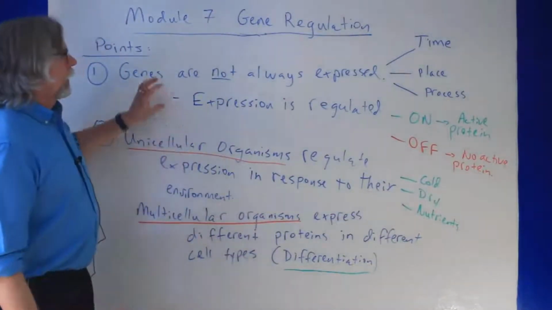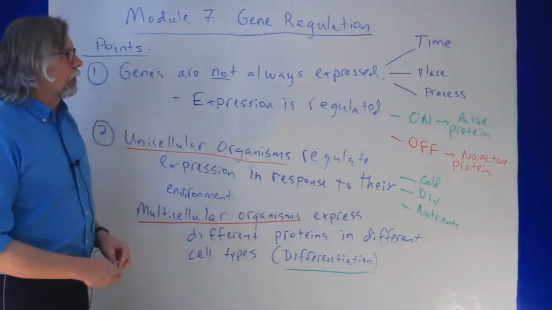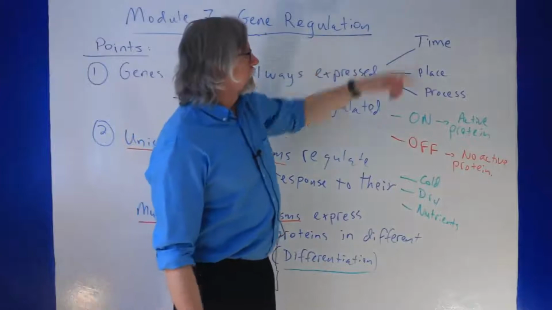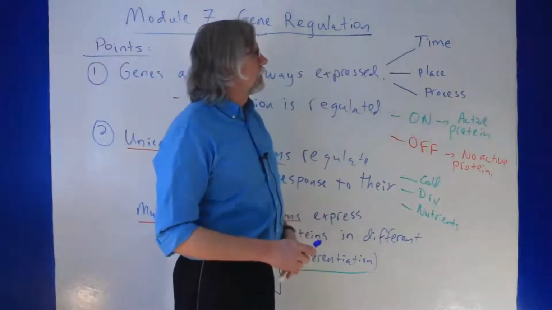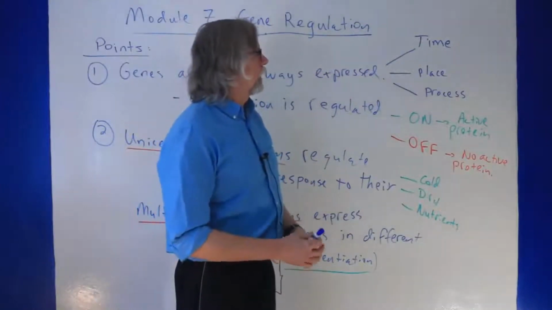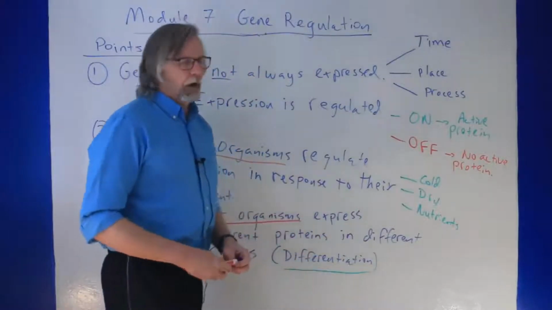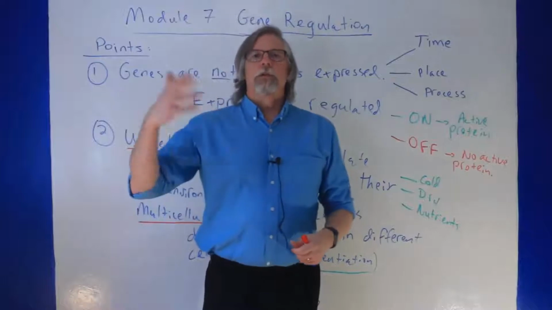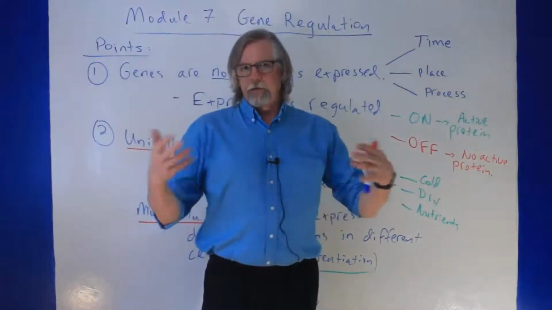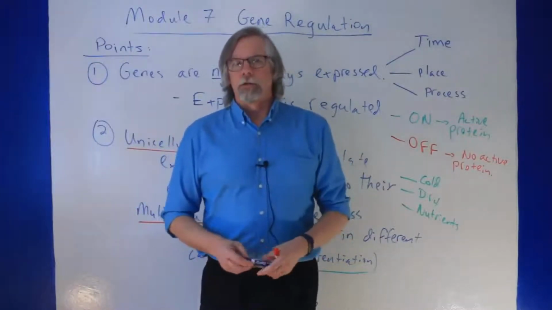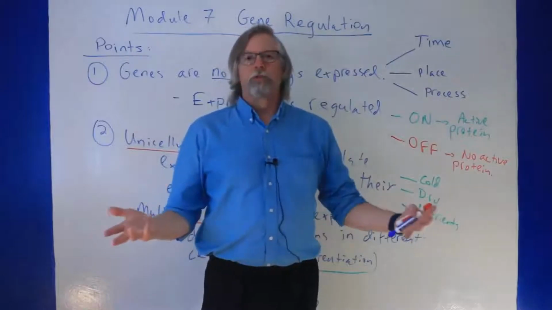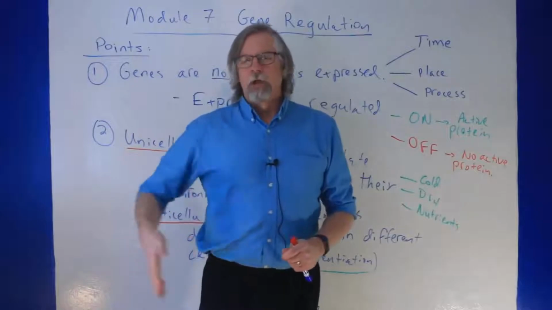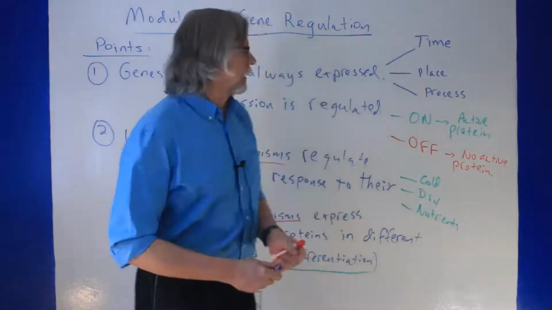Okay, so expression is regulated, that's the norm, and genes are expressed according to different timing situations. For example, organisms that undergo development will turn on a series of genes that allow the different processes involved in development to be carried out. And normal development requires a very elaborate set of genes at certain specific times in order to work properly.